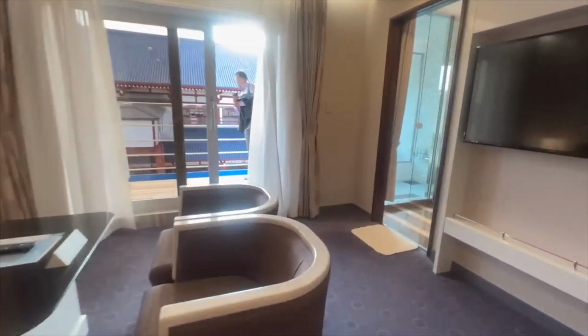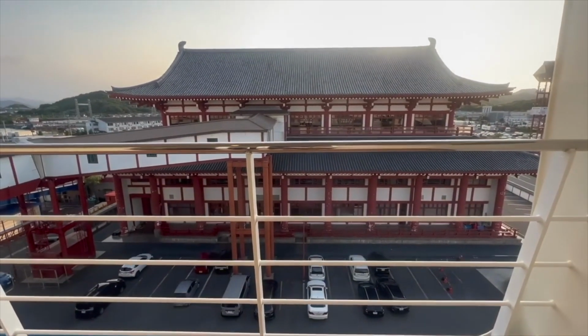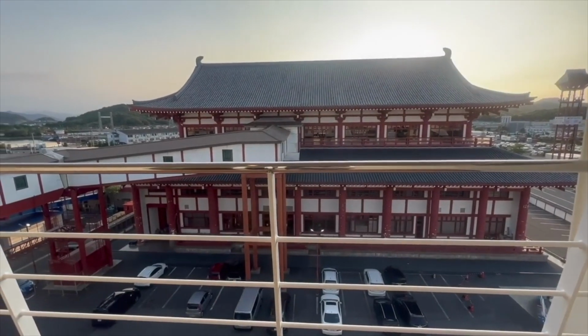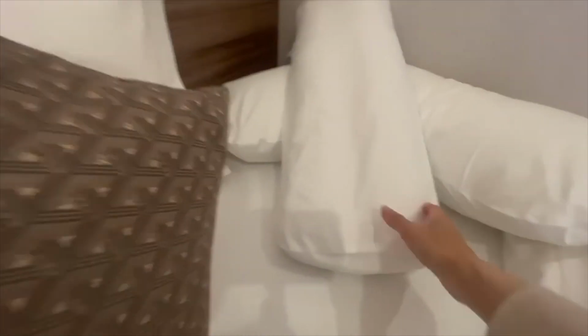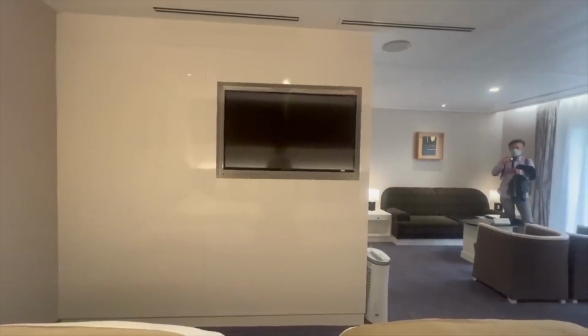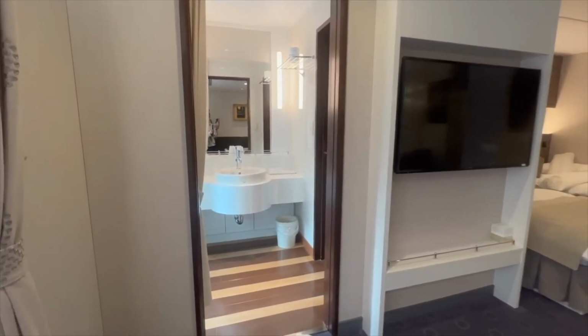The living room is spacious and elegant, but stepping out onto the deck, it's much higher than I imagined. And for someone with a fear of heights, it's quite the thrill. Inside the bedroom, 2 double beds loaded with cushions make it feel like a cozy retreat. With no doors separating the space, you get a full view of the living area. It feels incredibly open and inviting.